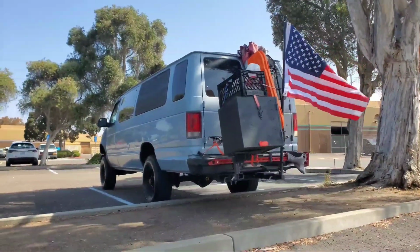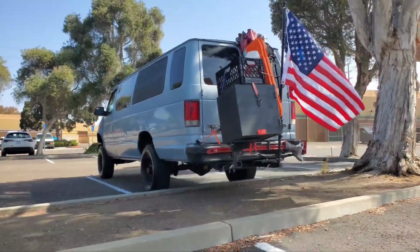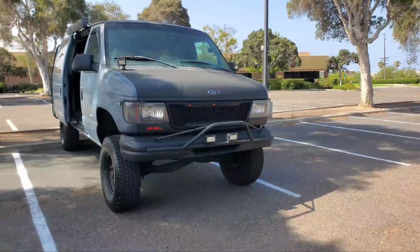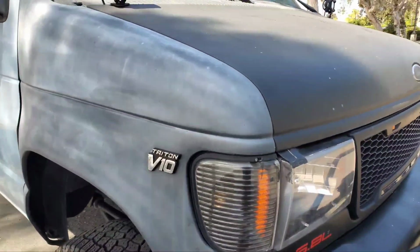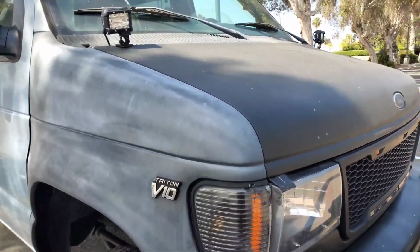If you're familiar with Sportsmobiles, you know they're $100,000 plus. I have less than $20,000 into this van build. This is a 1999 Ford Econoline E350 with a 6.8 V10. I bought it for $6,800 with 104,000 miles.